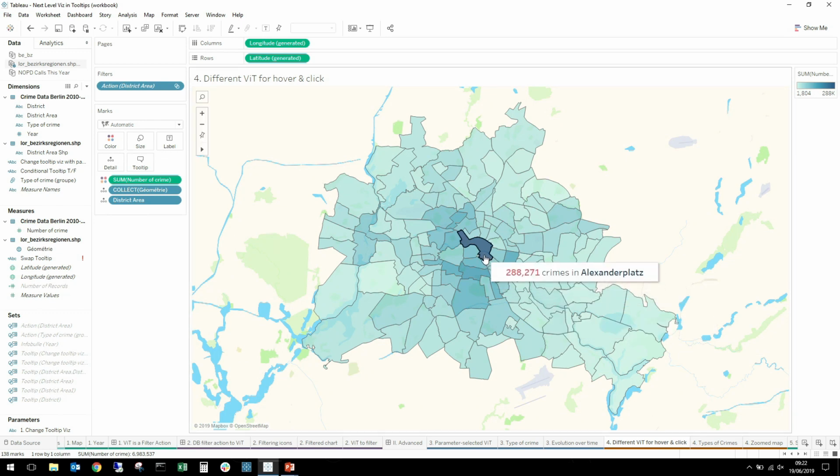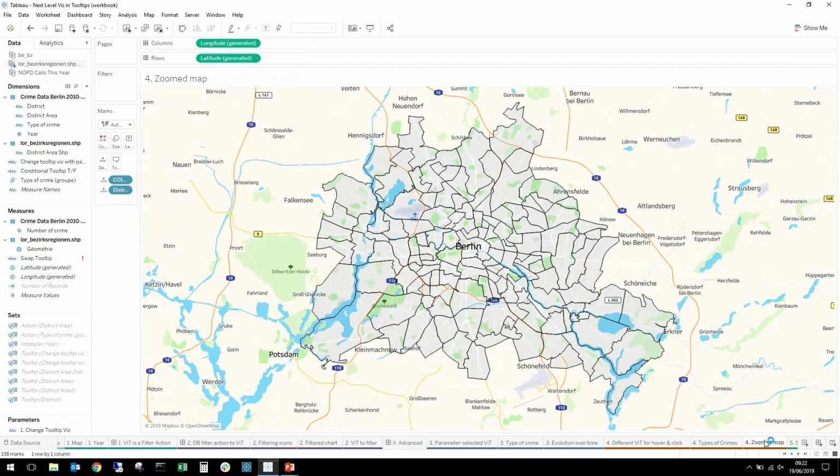And then when I click on a district, I would want it to zoom on the district on a map. So let's say I'm new to Berlin and I want to visit, and I've noticed that the Alexanderplatz district area is kind of dangerous. It has a lot of crimes. So I want to know where it starts and where it ends. Berlin is not that dangerous, so let's say I'm going to Mexico City, I'm doing the same map in Mexico City. I really want to know where each district starts so I'm not kidnapped or anything.